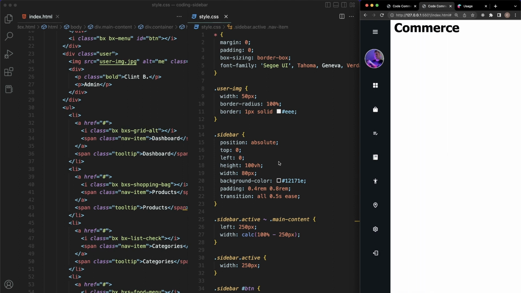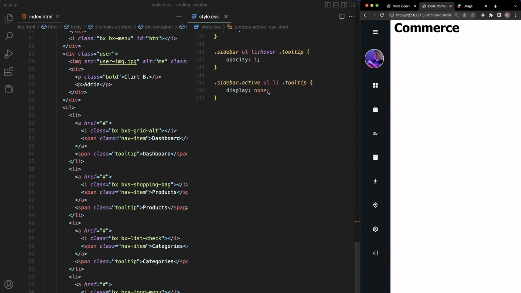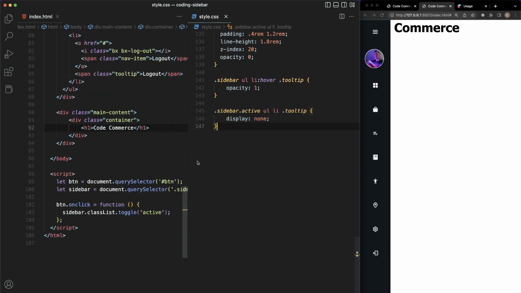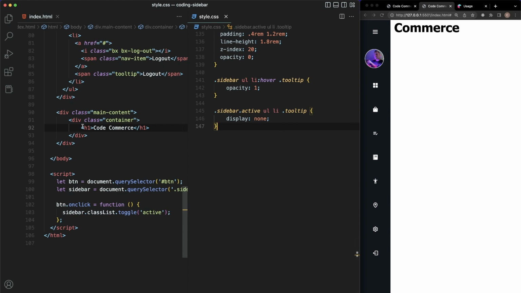Okay, so let's go ahead and change this here. All we have to do is come down here. We'll add it at the bottom. This is on our HTML, our main content div, which is outside of the sidebar div there. So what we'll say is main content, and we want this to be position relative.